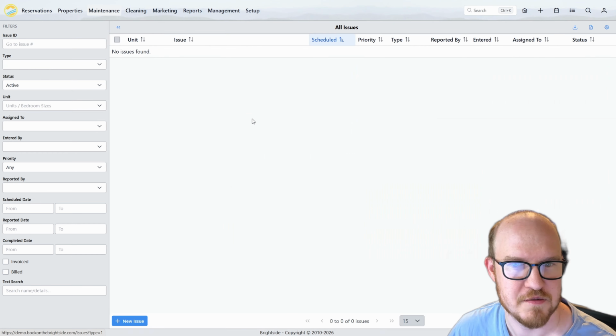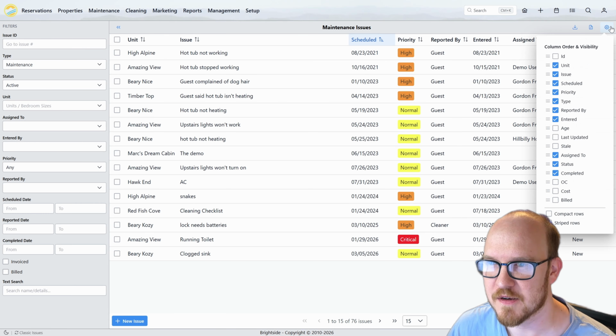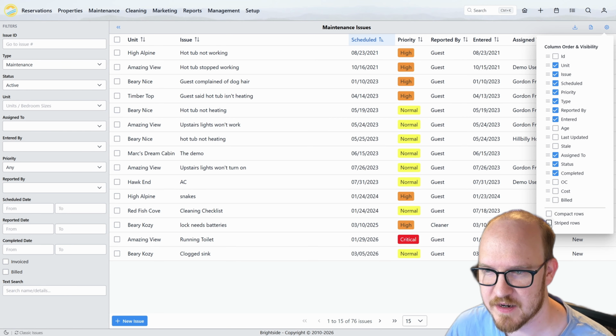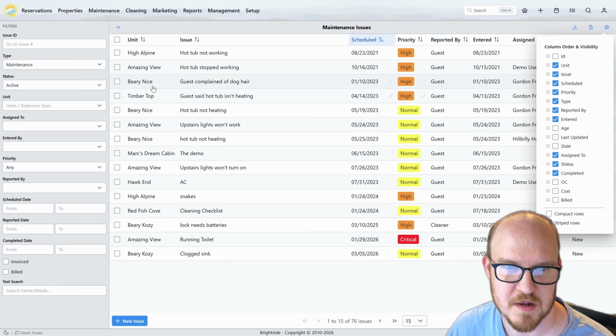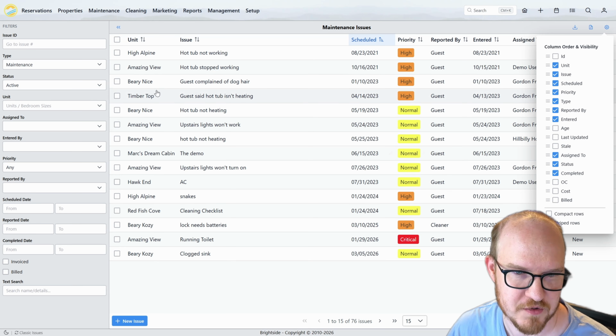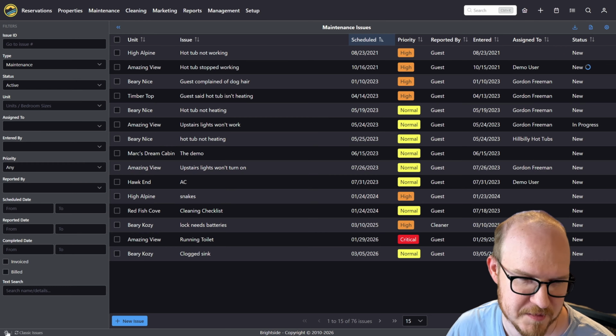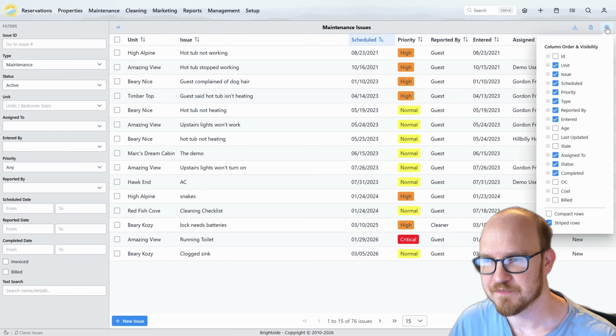On the maintenance screens, we made a few minor changes. So first, we added this stripe rows option. That'll give you some alternating row colors, which sometimes makes it easier to see the different rows.